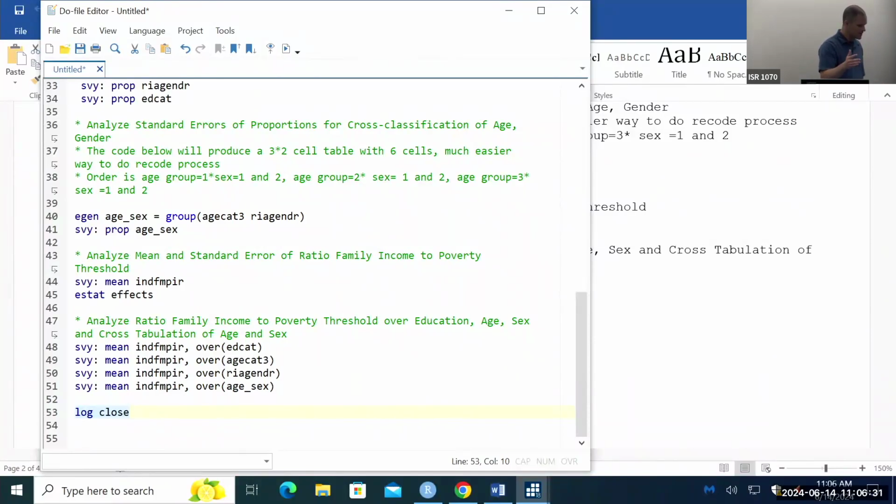Even if you're looking at people who had certain characteristics in round 5, and you're analyzing an outcome in round 6, you have to use that round 6 weight. And if they give you replicate weights for round 6 individuals, just use those for your variance estimation, so they can be put in a survey set or whatever software you use.